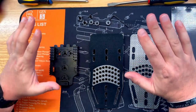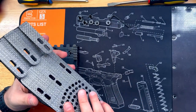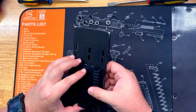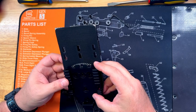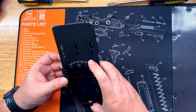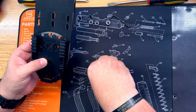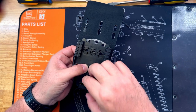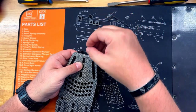So we have all of these pieces. Stick this spacer in there, line it up so it's even. And as of right now, like I said, I'm gonna put it in there straight up and down because I don't need it canted or anything. I need to see what I got first, and then go from there. So we'll kind of do this one at a time. Just slap one of these in there. It'll lock in on the bottom. Get you a little small screw.